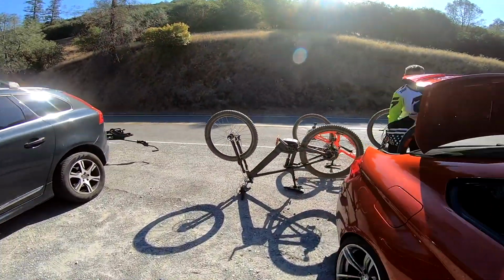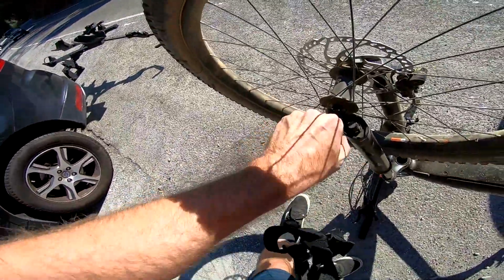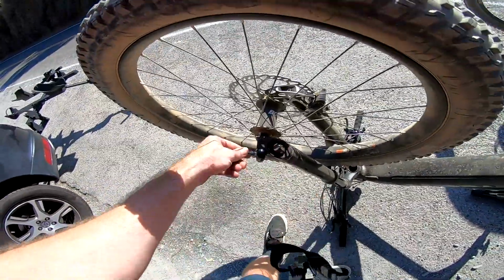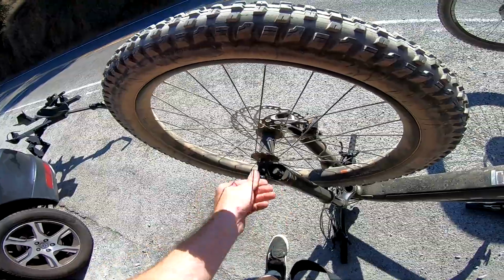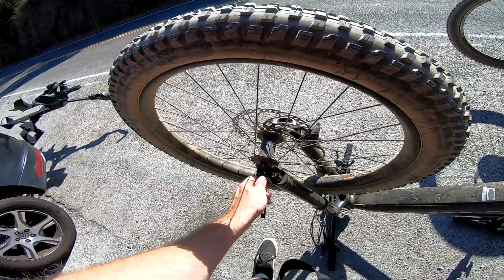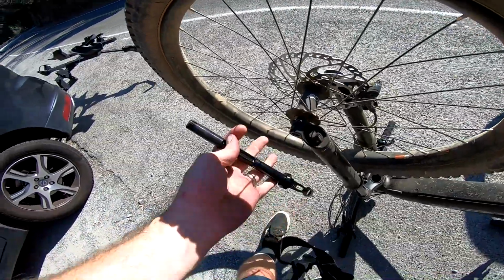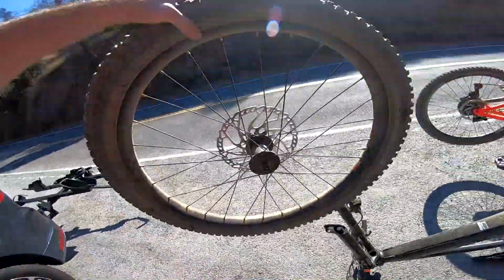What I'm doing with this bike is taking off the front wheel. This is pretty straightforward. Unclamp that, unthread the axle. Now I'm going to put the SeaSucker on first. If you have a lightweight bike, you don't really need to do that. Probably you could do it on the car. This one's kind of heavy, so you just slide the axle out, and you're going to use that axle. You take the wheel off, that'll go in the car.